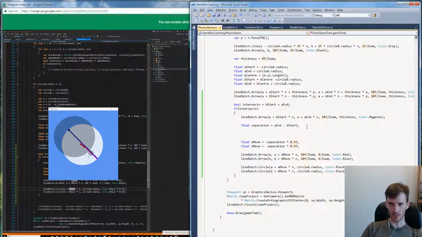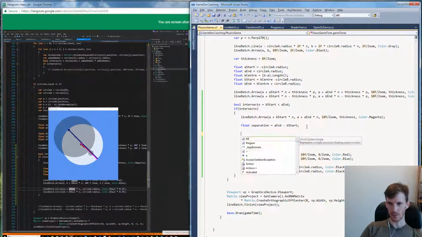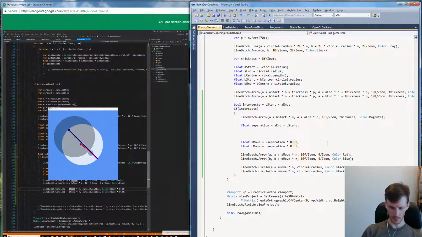I know what it is. Okay, so float. I'll just do it straight. I'll do it inline because that's how I think.